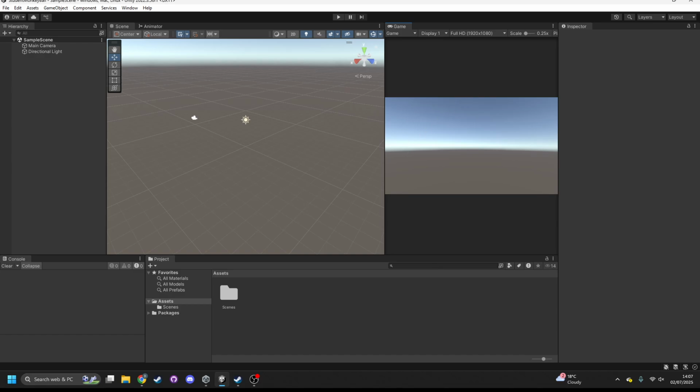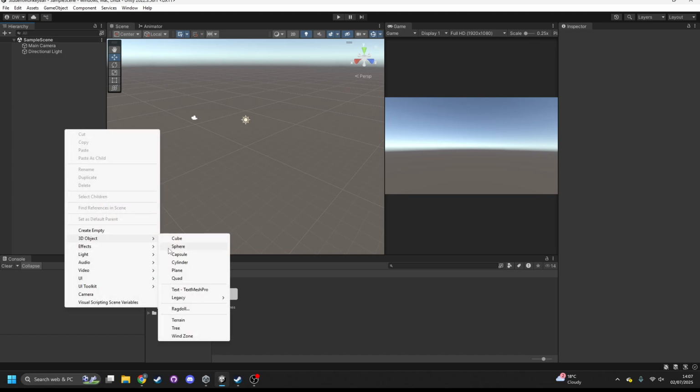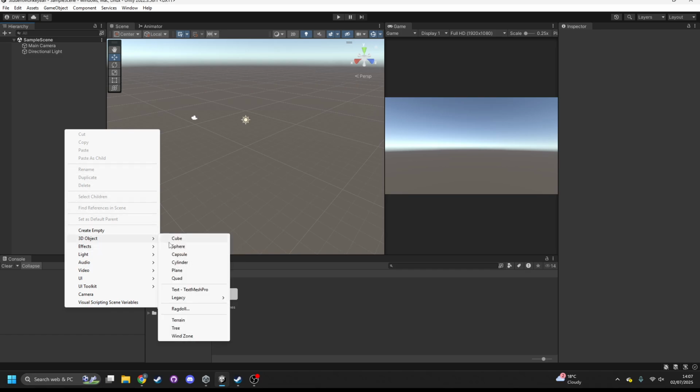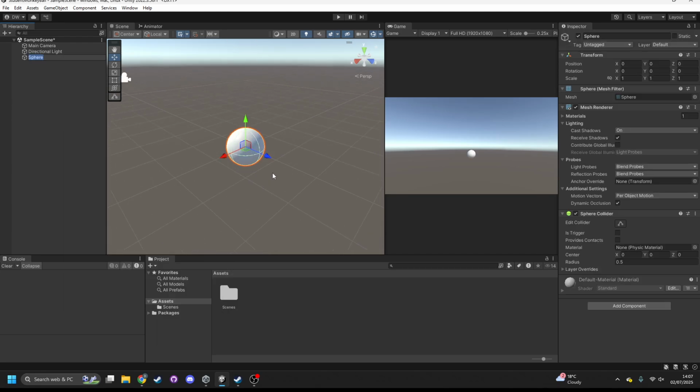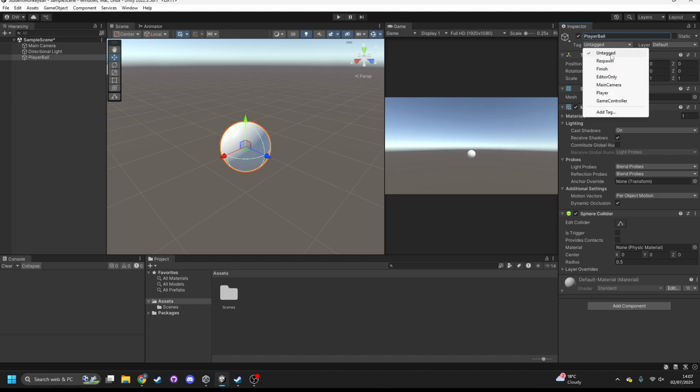But so today we're gonna make Monkey Ball. So the goal is we want to get a ball rolling. So let's start off by just spawning in. We right click in our hierarchy, we go 3D object, and we're gonna go with a sphere. So this will be our Monkey Ball. I'm gonna call it PlayerBall like that. I can edit it up here if I wasn't happy with it, so I'll type it in again just to show. And I'm just going to change the tag to Player so I know it's the player.